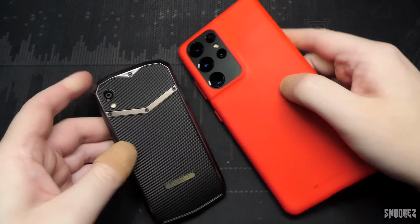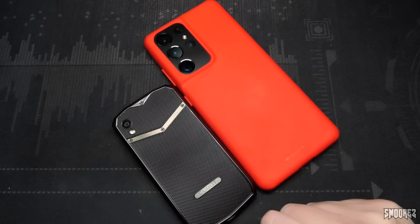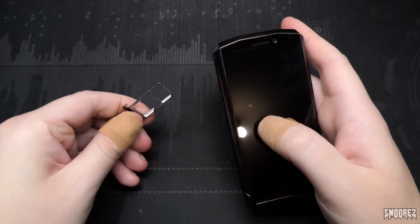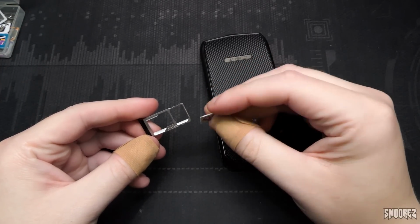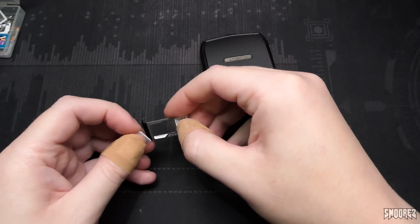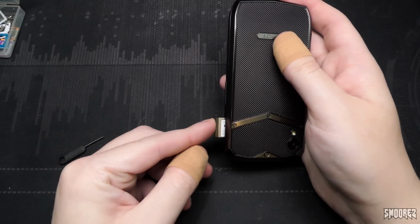Also, because why not, here is the S21 Ultra next to the CUBOT Pocket. That's my daily driver. This is in fact a very tiny device, which is cool. Taking the SIM tray out reveals that we have to put the tray in upside down. That makes sense. Once again, you do have the option for 2 nano SIMs or 1 micro SD card and a nano SIM. I'll install 2 nano SIMs, 1 Vodafone and a Telstra one, and see if I get dual 4G. So they go in upside down. So take note of that. Don't put it in the wrong way.